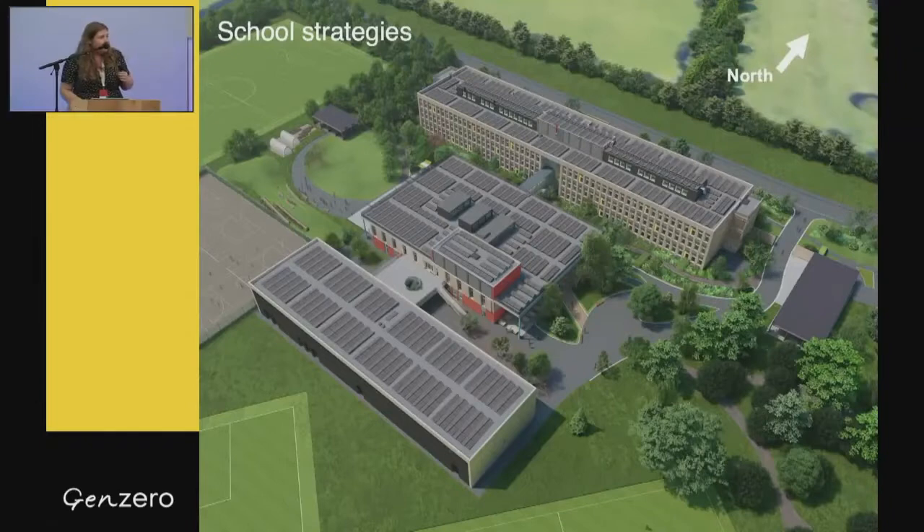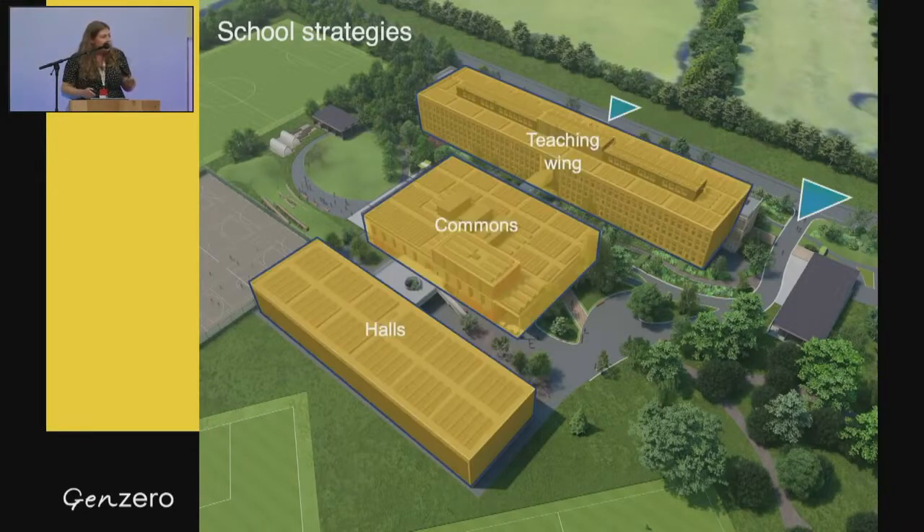This is an overview image of one of the two projects we developed to RIBA stage four. This is a site in Crawley, about 30 miles south of London, and it's very woodland-y. Over at Gen Zero there are lots of trees — we were demonstrating that one of the key features of Gen Zero was this biophilic element. We've taken that biophilic design element and are implementing it on existing schools as a starter.